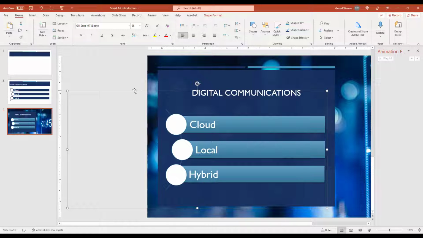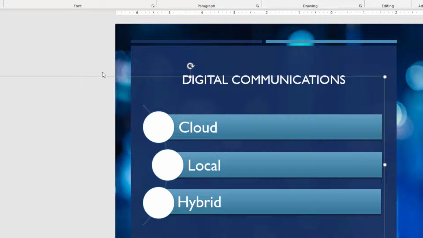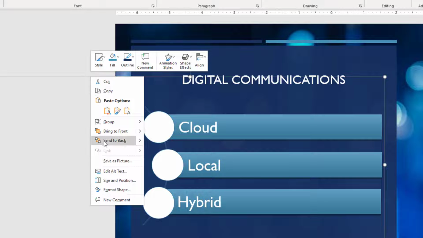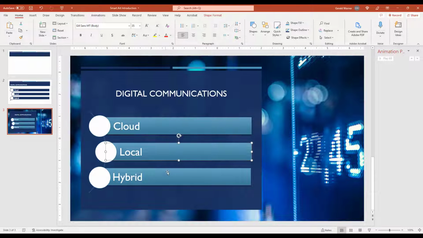We have one more step we have to do because, if you look at this bar here, it's still all grouped as one group. So we want to click on that bar and come up here to Group and Ungroup. Now, by the way, in case I moved pretty quick, what I did is I clicked on here, right clicked, and went down to Group, Ungroup, and now what do we have? We have it all ungrouped, all the items in the SmartArt.